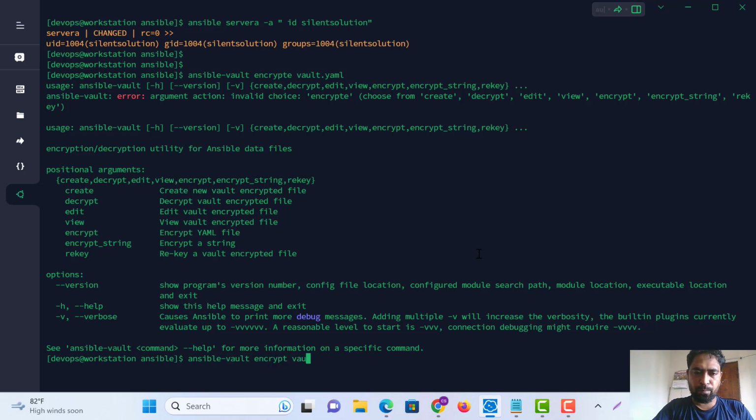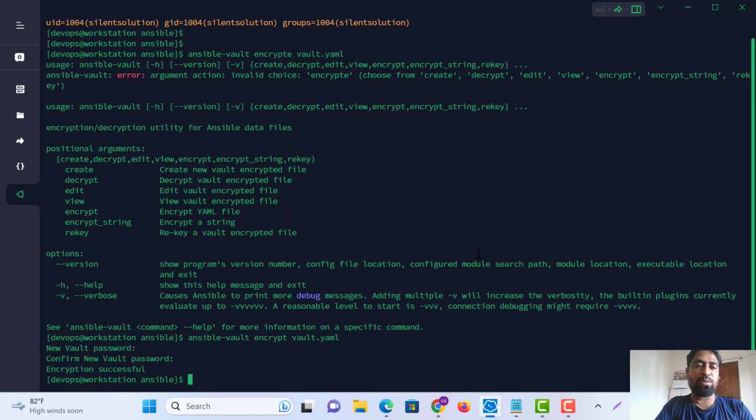Now given the password, we get the encryption done.